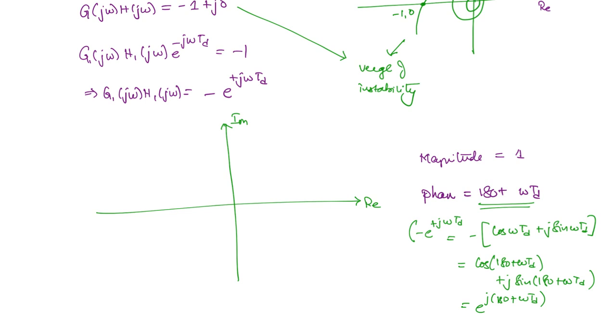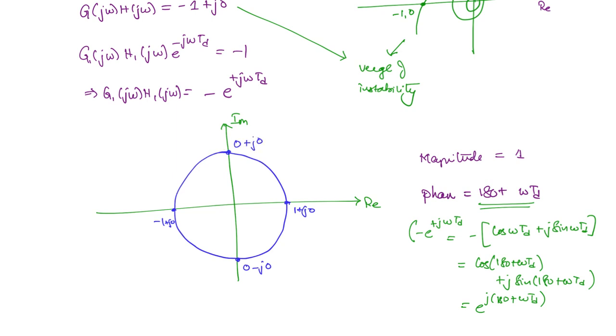So when you substitute omega equal to 0, the magnitude will always be 1. When the magnitude is not changing, it means that it is a circle with center at the origin. So you can first draw the circle of unit magnitude. So this is going to be minus 1 plus j0. This is going to be 1 plus j0. Similarly, this is going to be 0 minus j1. This is 0 plus j1.